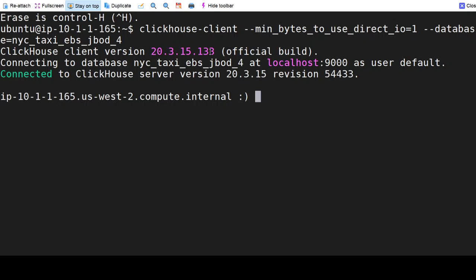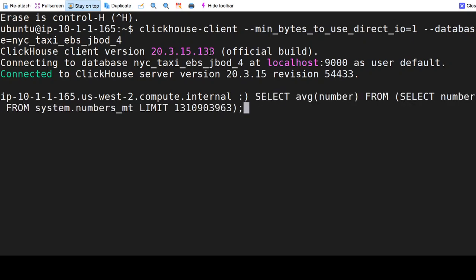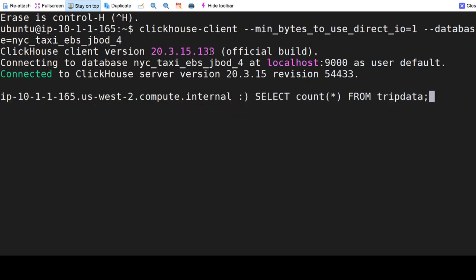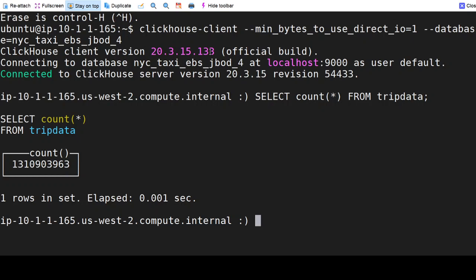Let's kick things off by counting the amount of data that we have in this data set. I'm going to pull up a query that does a count on it. We'll run it, and it completes almost instantly. Now, we don't take a lot of pride in that, even though it is fast, because there are many ways that databases can do a count quickly. What's interesting here is the number of rows. And the reason we want this number is it sets us up to do an interesting experiment.